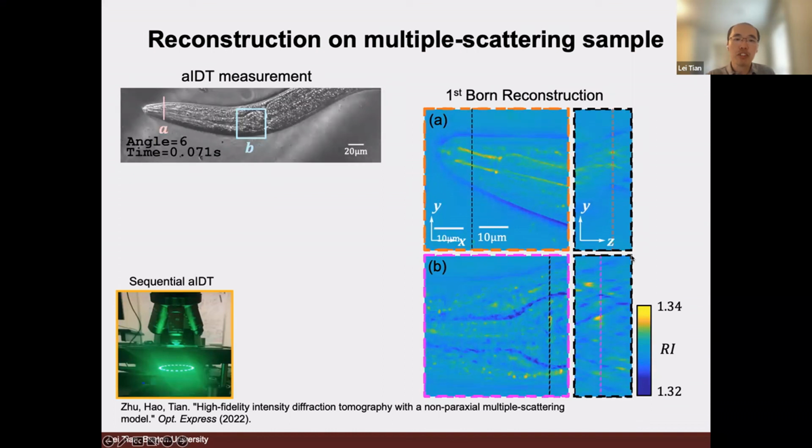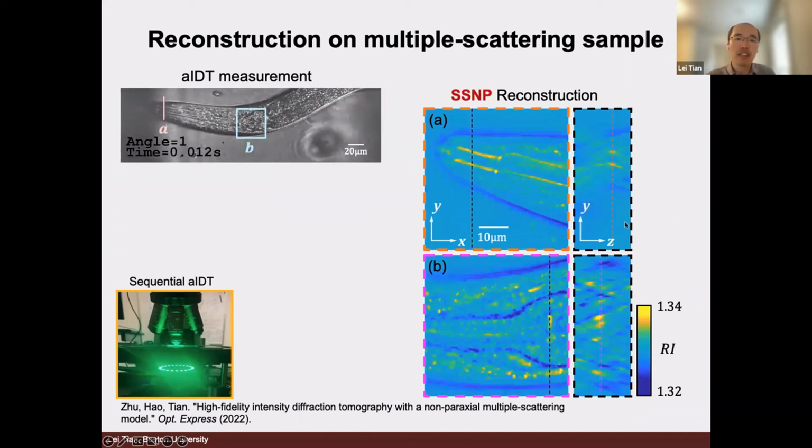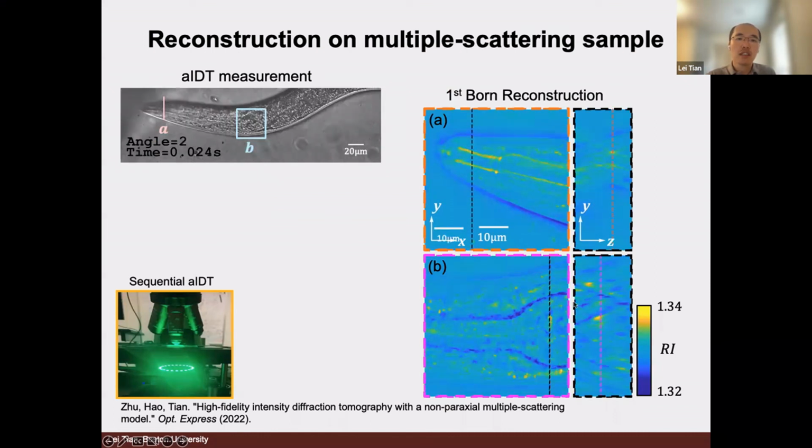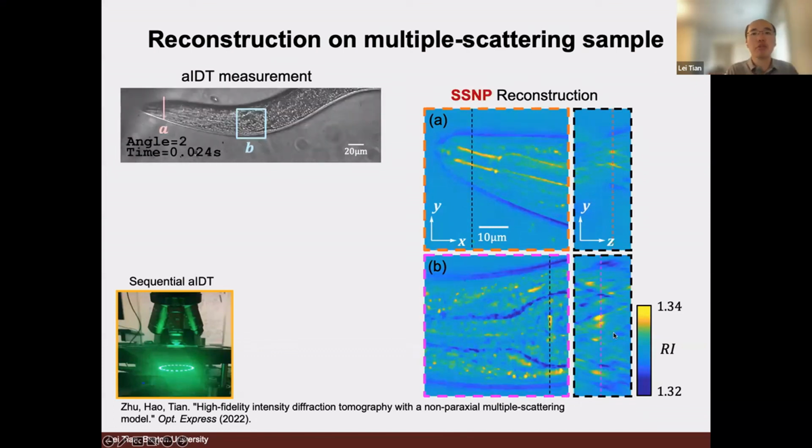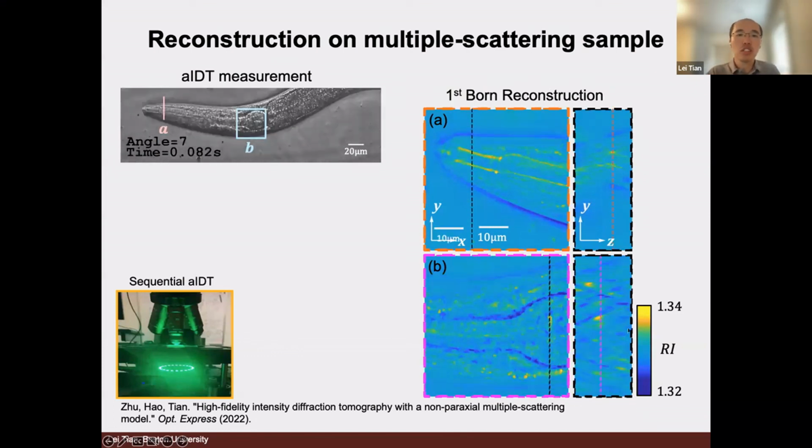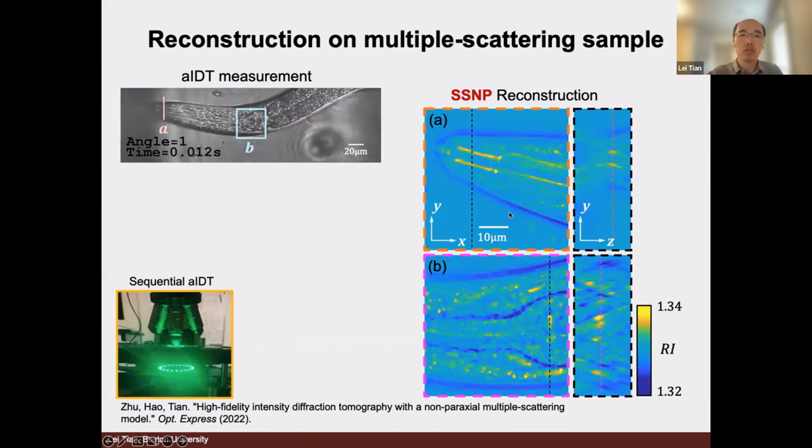But if you flip back and forth between the simple and fast algorithm versus more advanced algorithms, you can see that the accentuation is just on specific regions of interest. So it does provide sample-dependent enhancement. Typically we start with the first one for the reconstructions, then use the more advanced algorithm if needed. Again, all of these are on my open source website, so you can try both of them.